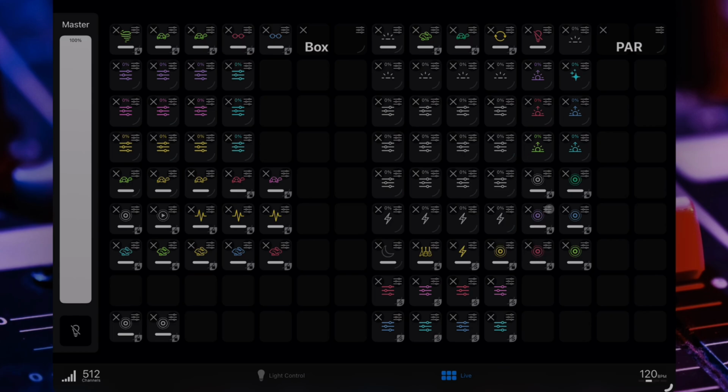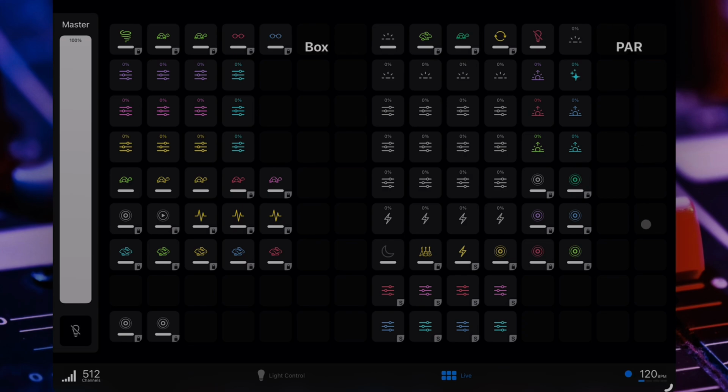If I'm jumping from light to light to light, I may need to set every now and then, like these ones. These are all solo, so they'll kill other things, but then I have these that are locked so that they will ignore a solo. If I want the box lights to function on their own, I want to lock those. And if I want these red, green, blue, purple, and such par lights to shut off the other par lights, but not affect these staying on, that's why we have these locked, to ignore the shut off, but we want these to only operate individually. What that does is prevent you from encountering locked notes.